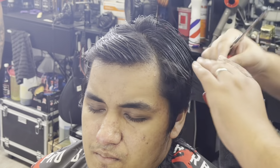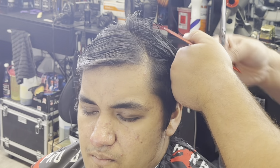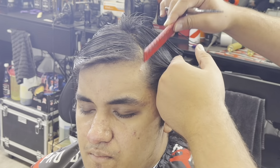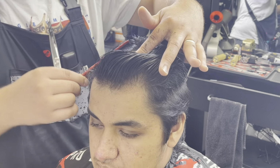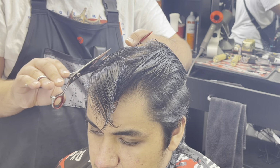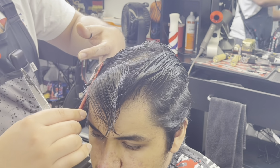And now we took a parting right from the recession, which is the corner where the hairline meets, to the very top of his head, not to the back of his head where the crown is, but to the top where the apex is. And we bring all that hair down and cut it at the line we initially made with our block graduation, because that's going to meet the longest length on the side, basically. And we're doing the same thing on the other side.